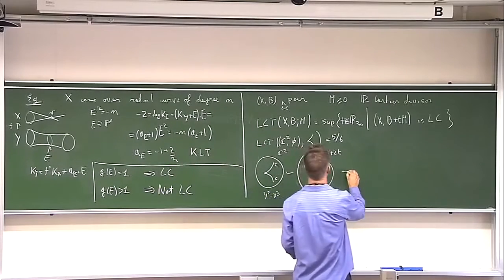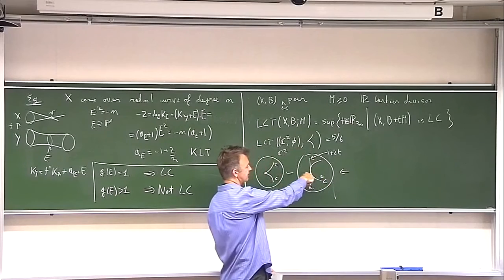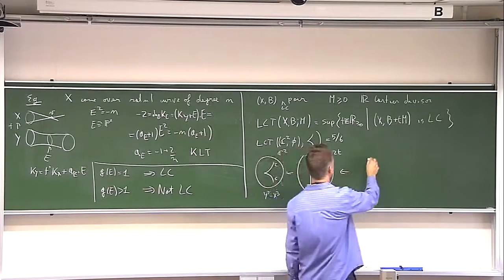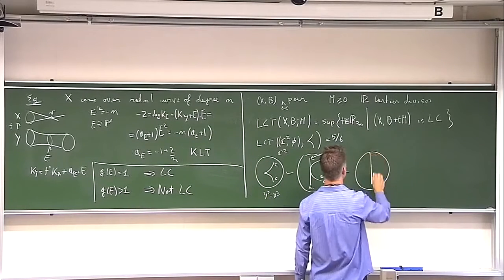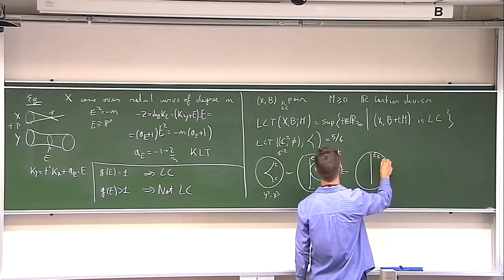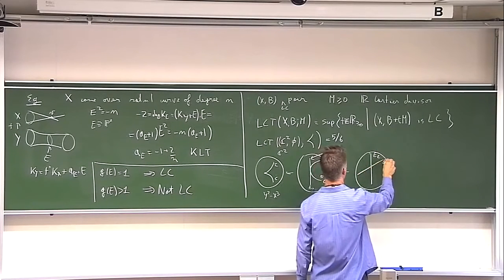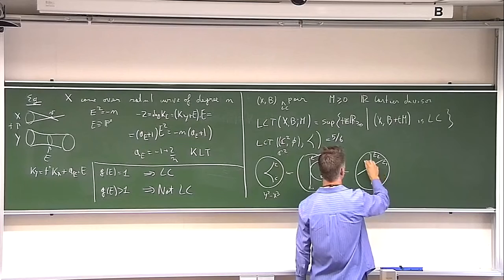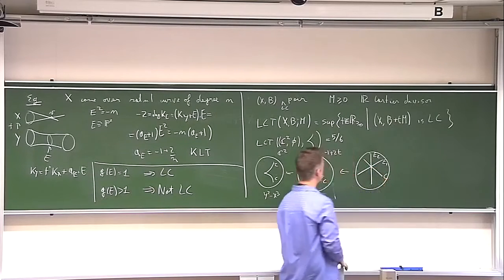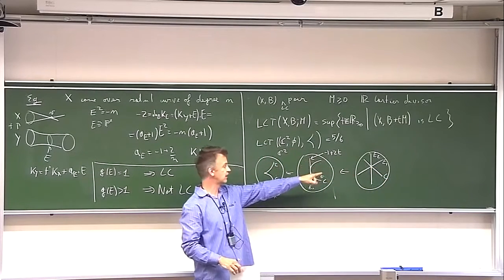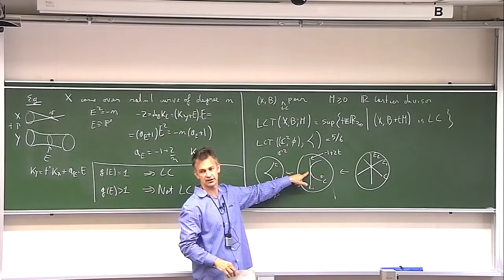The next step is to blow up the only place where stuff is not simple normal crossing, the origin. And we get a new exceptional divisor, E2. And then we get the strict transform of E1 and the strict transform of C. They intersect in one point, right? Because they both have the same tangent direction at the origin.